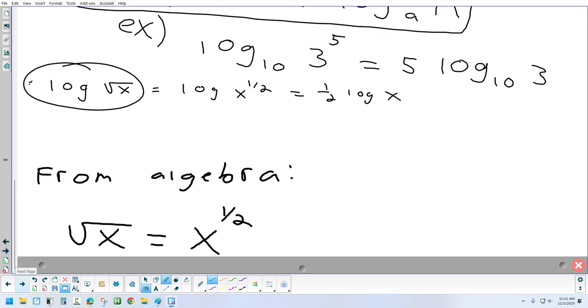So if you see a problem and it has a square root in it, you're better off to change that square root to the 1/2 power so you remember it is a hidden exponent. Okay, this doesn't use properties 1 or 2. This was just property 3, but it's like a hidden example for property 3. Okay, so those are all the properties for combining and splitting, and now we'll just try some combining and splitting. And that's it.